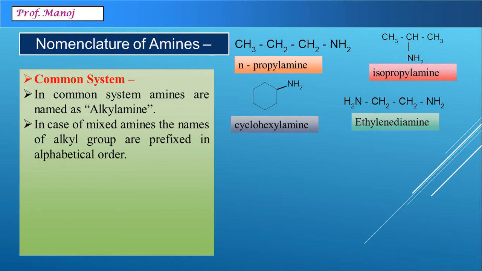A word of precaution: the compound isopropyl amine is a primary amine, but the alkyl group here is a secondary alkyl group. This becomes quite confusing in the beginning because we are used to using the words primary, secondary, tertiary with respect to carbon atoms. But when we say a primary amine, it is not with respect to carbon but with respect to nitrogen. So: primary amine indicates –NH2, secondary amine indicates –NH, and tertiary amine indicates only N.